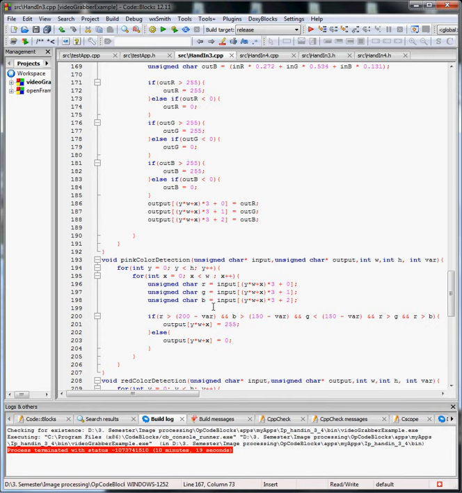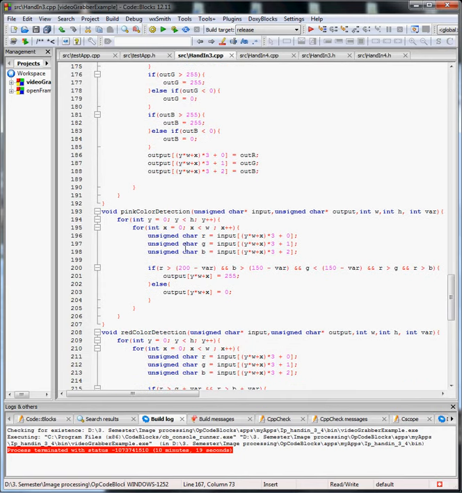Then pink color detection. First off, it's a simple threshold, making sure that the red values are greater than 200 at the start. I use a threshold value that I give it in here, but I started at 0, so red will be above 200, blue will be bigger than 150, green will be above 150, and red will be greater than both the other 2 color channels.